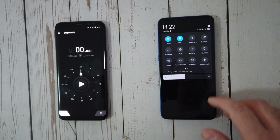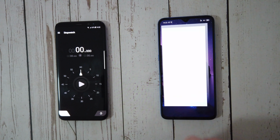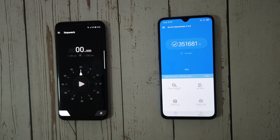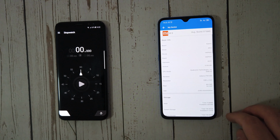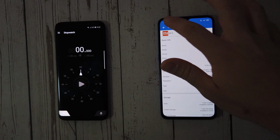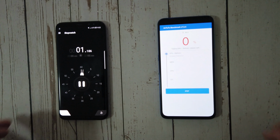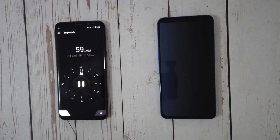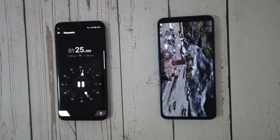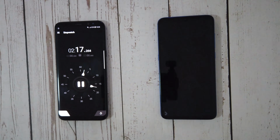Before starting it up, I just wanted to show you guys that everything is closed in the background. All I have on is the Wi-Fi, and there's no process maxing out anything over here. There's no high performance mode within the Xiaomi Mi 9. I did go over this and verify it. As you can see, I have a benchmark run of 350,000 before this, but unfortunately I did have some stuff running in the background, so I am expecting better results now, which I actually did get since I have done this test a few times by myself.